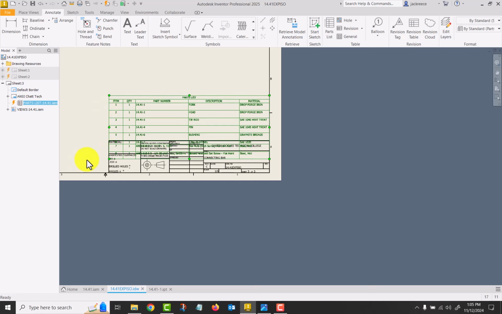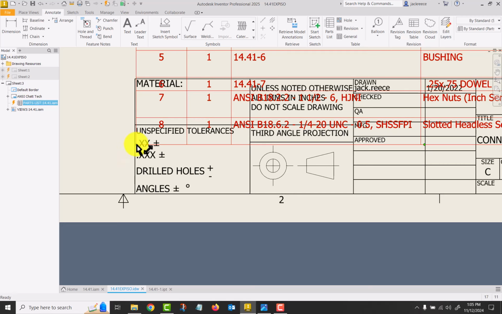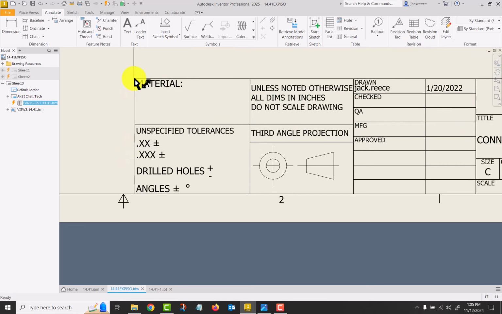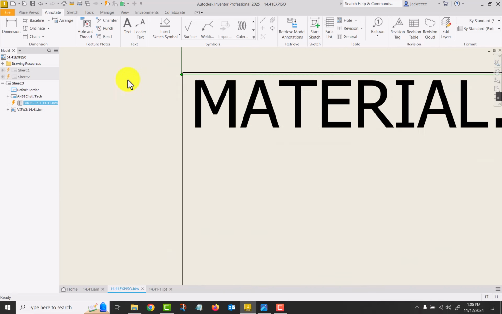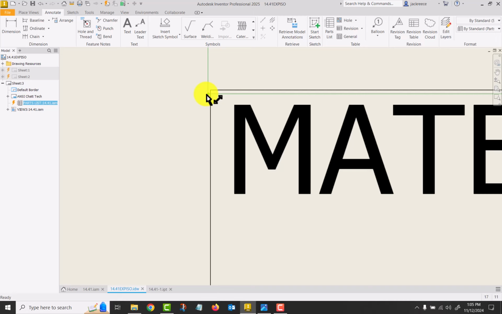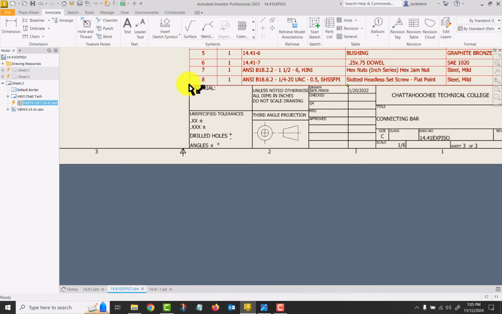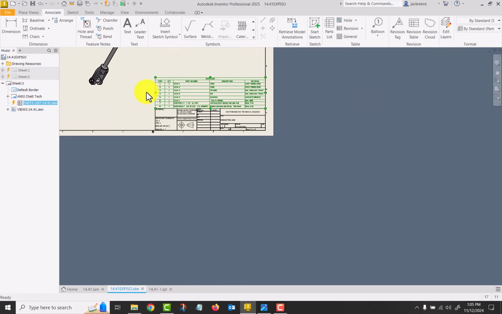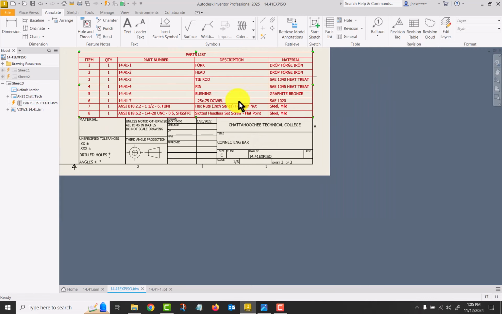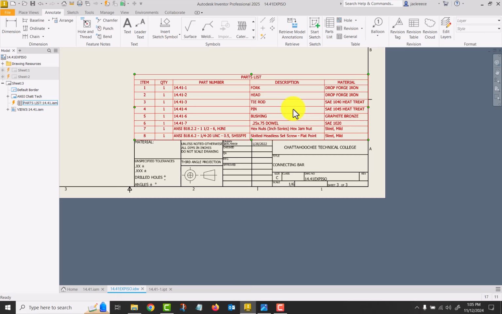And now I can grab the bottom handle and bring it up, and I'm going to try and match up that corner right there in my title block. I just have to zoom in on it a little bit. And now we can see we've got all of our data on single lines.